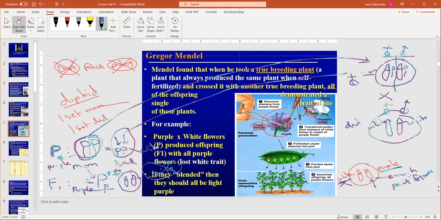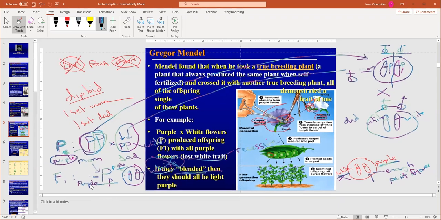Yes. Okay. Since the white trait is lost in that first generation, you know, all the children from a purple mom and the white dad from Mendel's seed packets, we say that this trait is recessive. And then we say that the purple trait is dominant. And what Mendel showed in this experiment is that they didn't blend. Since mom was the exact same color purple as all of her children, there's no blending because they're not light purple. So Mendel in this experiment basically said, you guys are wrong. Blending theory of inheritance isn't real.